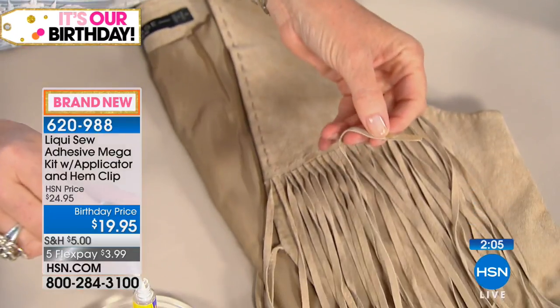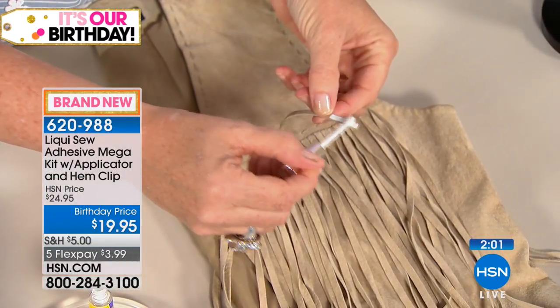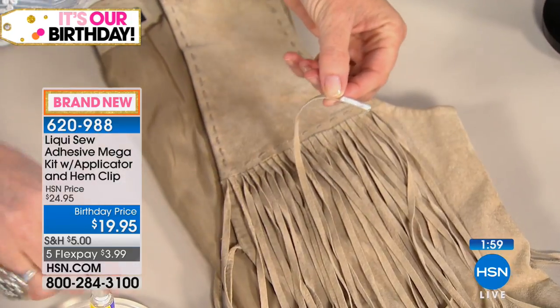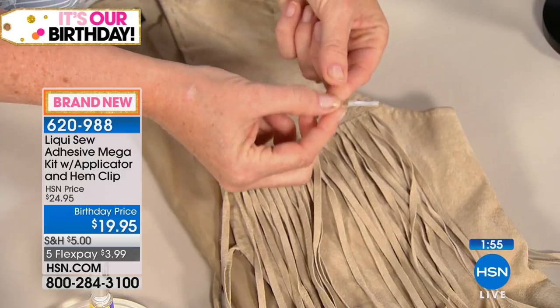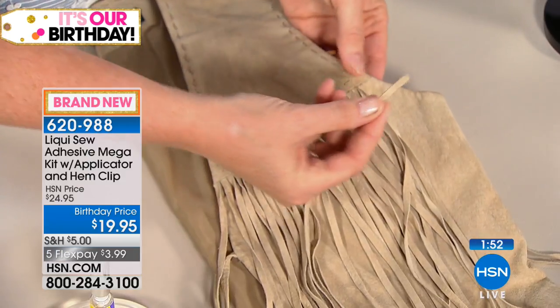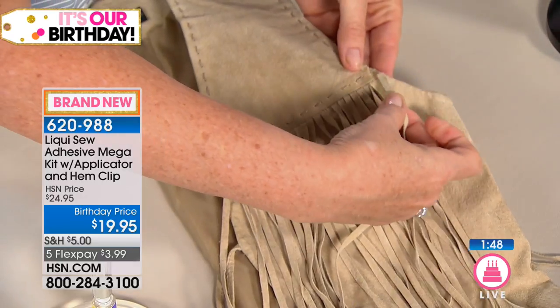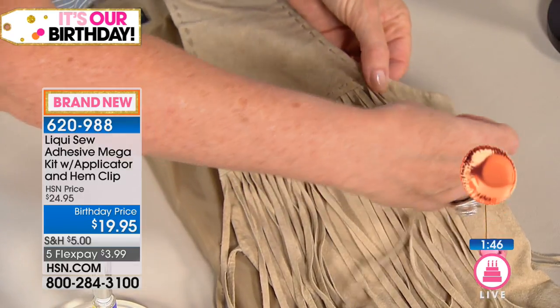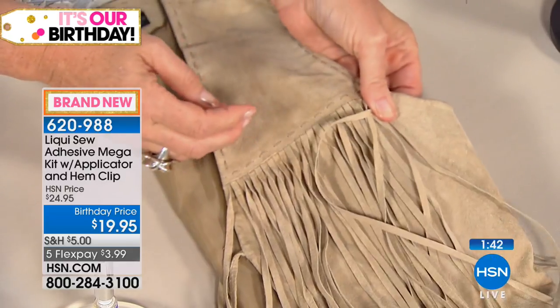Why? If you had to bring this to a shoe repair store, which is what I would normally do, they have the right machinery that can penetrate into thick fabrics like this. That's what you would spend at least $15. Especially when they see suede or leather. Exactly. Put a little Liqui-Sew on the back. Press down, this is where it fell off. I'm just putting a little pressure on.